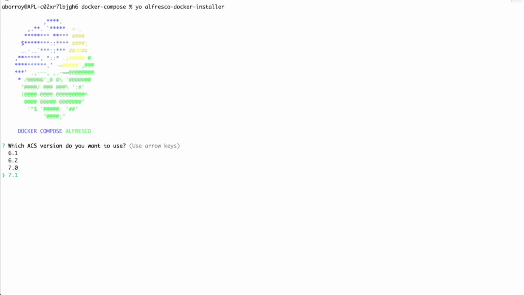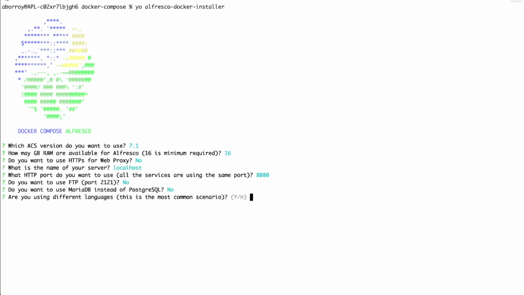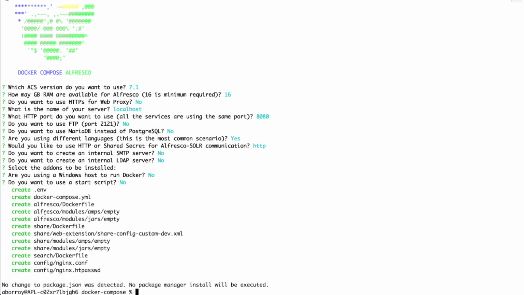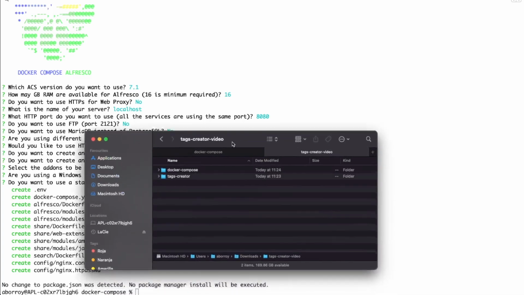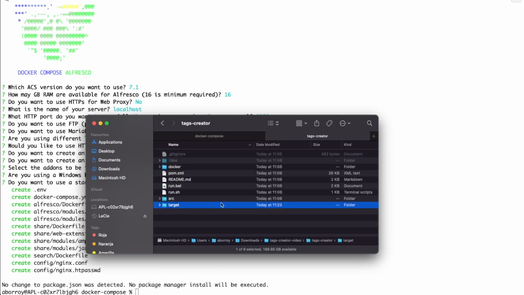In order to test that, we are going to use the Alfresco Docker installer that provides a simple, a quick way to deploy Alfresco in our system. So let's choose default options. We don't need anything else. And with that, we have all the structure created for deploying our jar file.